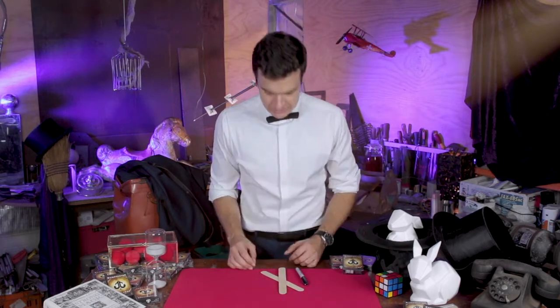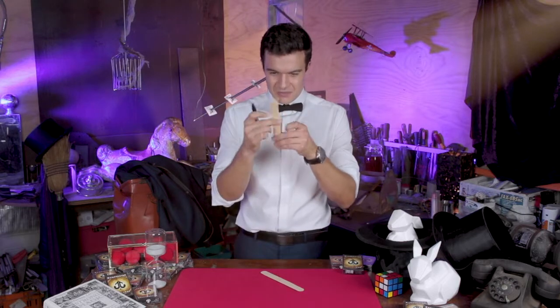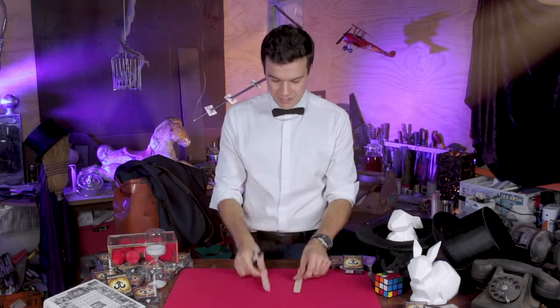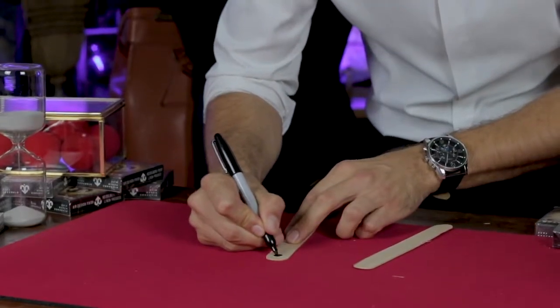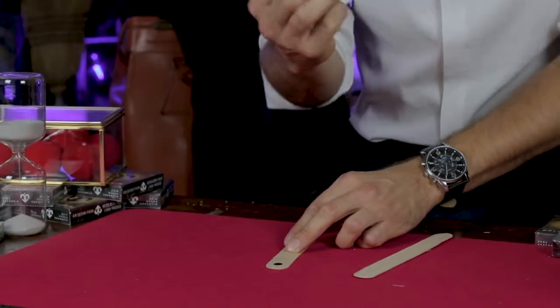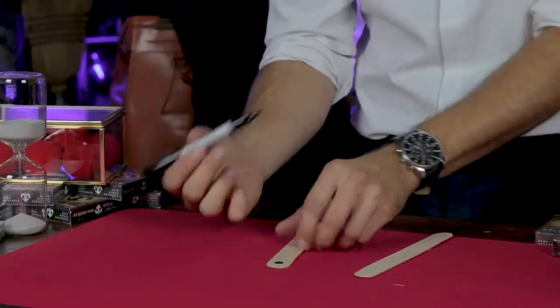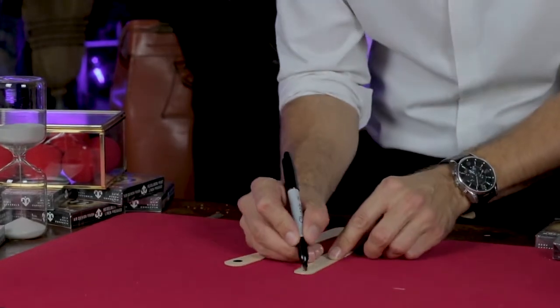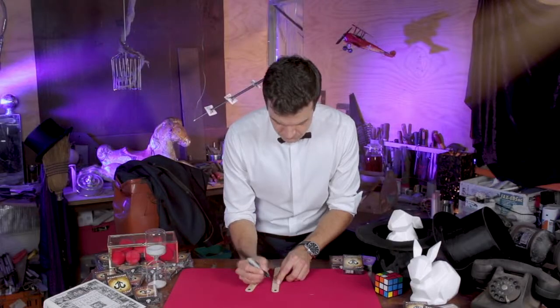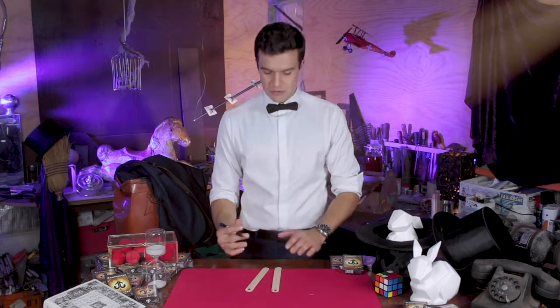So bizarre. Right. Here's how this goes. Paddle pop stick, both blank. I'm going to mark my first one with one spot on one side. You need a permanent marker. I'm using a Sharpie, but you can use any marker that's permanent, and you've made a spot on one side. The other one also gets one spot on this side. We've done the one side of both of them.